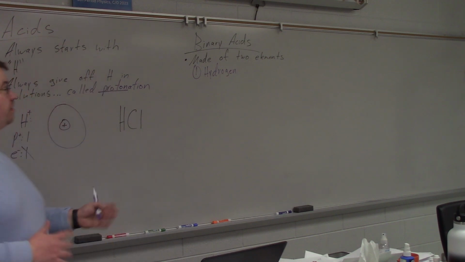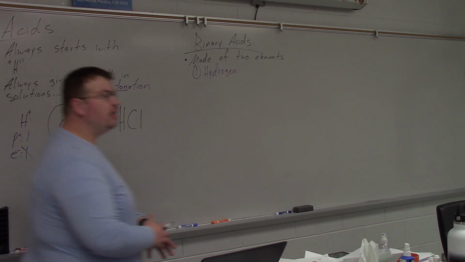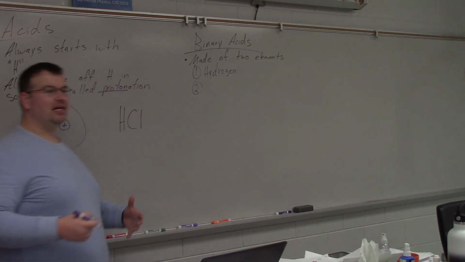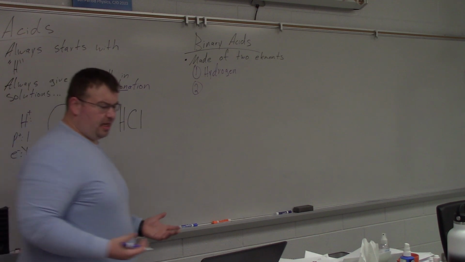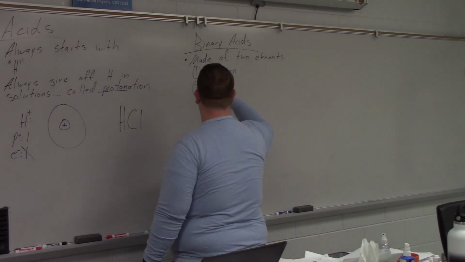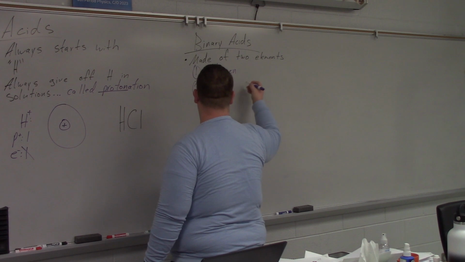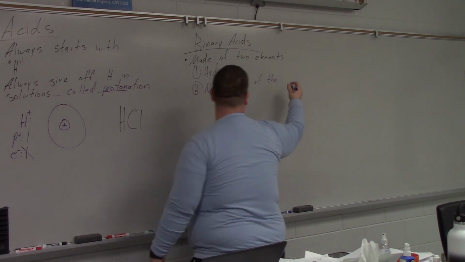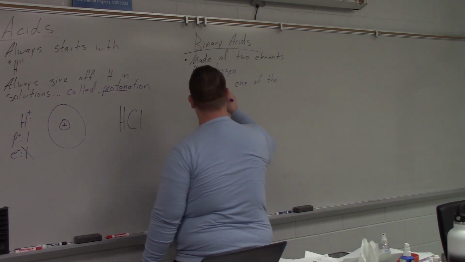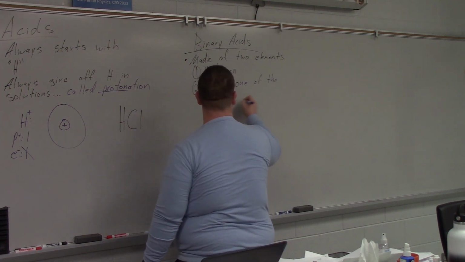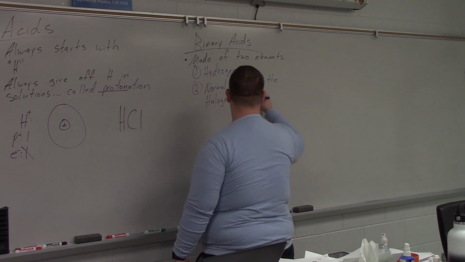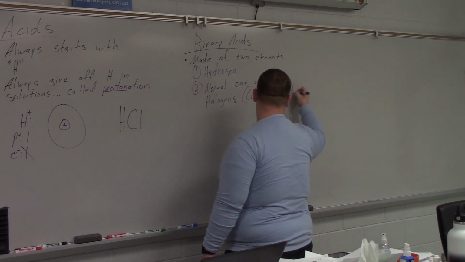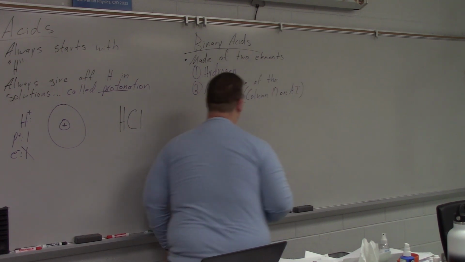So the first one you have is hydrogen. The second one, now this isn't a typical case, it doesn't always apply, but in this class, this is how we're going to look at it. It's normally one of the halogens. If you don't know what I mean by halogens, this is column 17 on the periodic table.